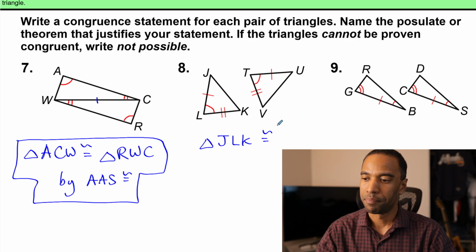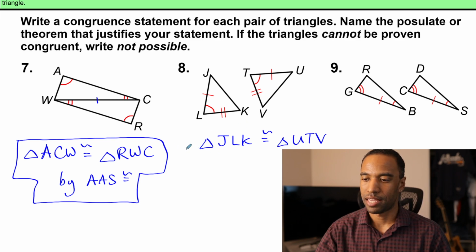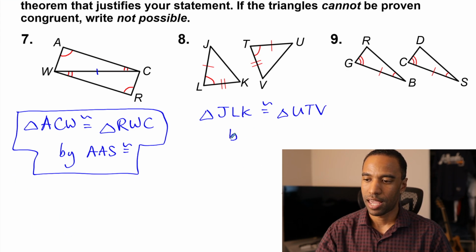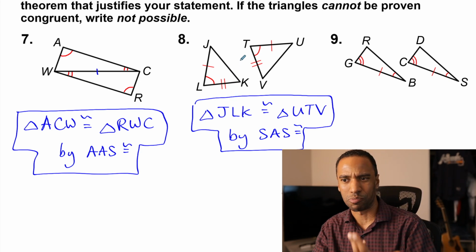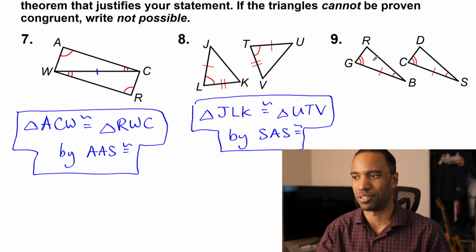So we go across the 1 tick mark to the 1 arc mark to the 2 tick mark right there. And then that would be triangle UTV right there. So that is by side, angle, side. Okay, again, hopefully this is making sense. I've got to put a rush through it at this point. I have 10 more examples to cover with all this.